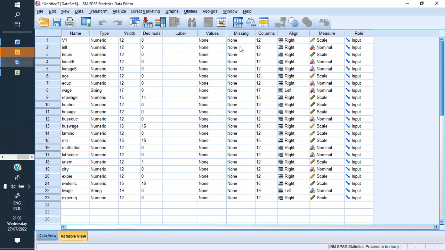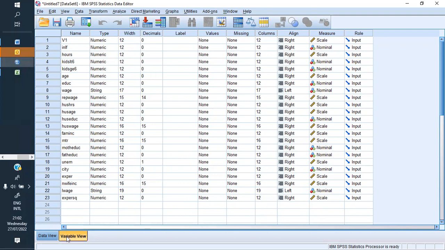Here it tells us missing, there are no missing values and so on. Here the decimal is 0, because we have numeric discrete data, but where we have numeric continuous, you can see that we have some decimal numbers and so on. And string is also nominal data. String is just those character things you have.